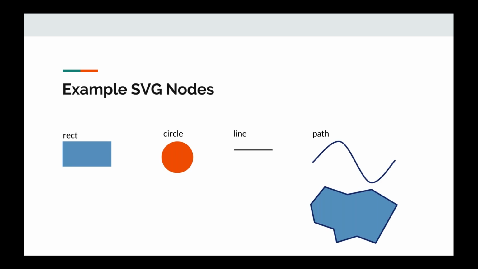Oh, here's some examples of the types of nodes that exist in SVG. You have rectangles, which draw little rectangles, and they're called rects. There's circles, which draw circles, and the circles, by the way, they don't have to be perfect circles. You can draw ovals, or actually, you can't. They have to be perfect circles. That's incorrect.